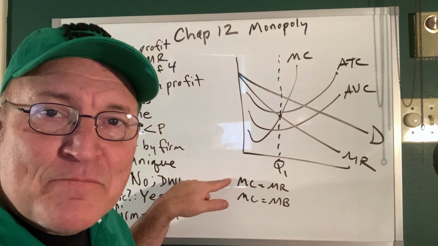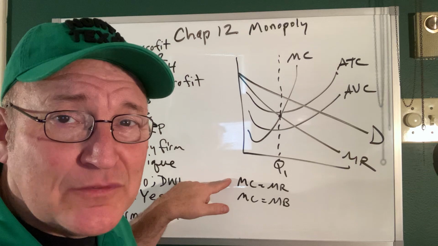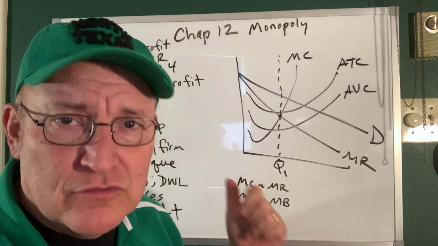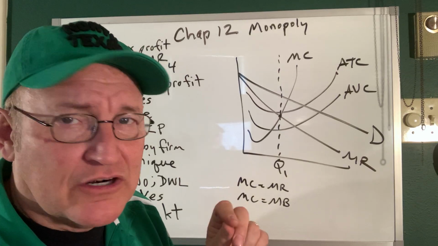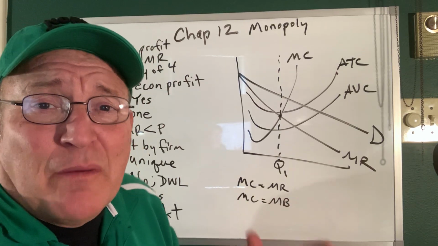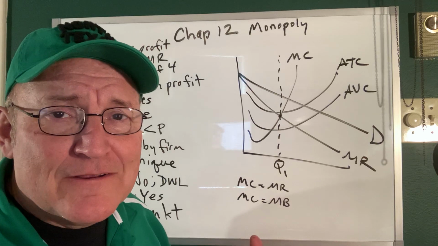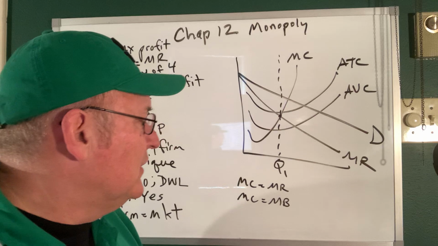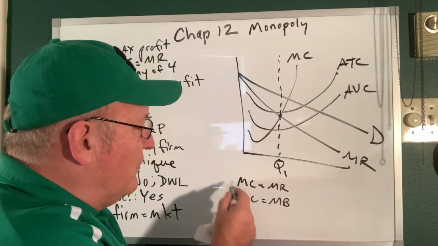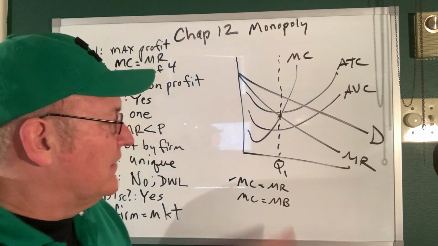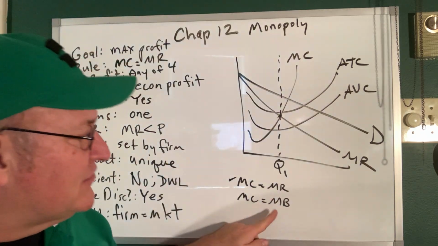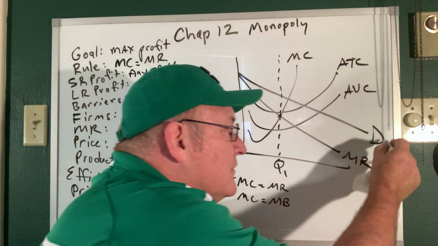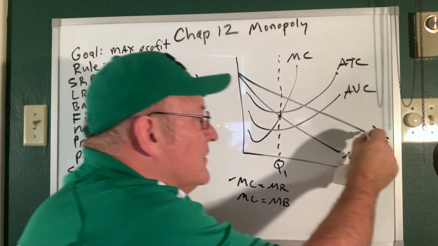This is what's best for the firm, which maximizes profit. If those 2 points are the same, which they are, you'll recall, in a perfectly competitive market structure, then there is no deadweight loss, and it is by definition an efficient market. But if those 2 points are not the same, there's deadweight loss. So what you have to do is find those 2 points. We found this one right here, right? Let's find this one. We have marginal costs. Where's marginal benefit? It's the demand curve, remember? Demand equals marginal benefit.